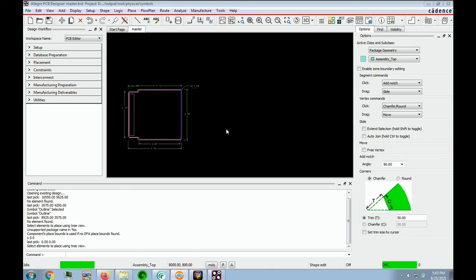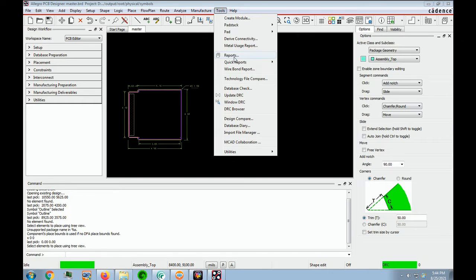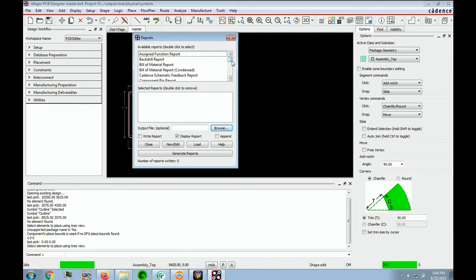The next thing we're going to do is create a symbol path report. It's very important to know where your symbols are coming from as far as which library they're coming from. Your company would probably have several different libraries for different applications, and we want to make sure that the path for the library is correct. First we go to Tools, and then we go to Reports, and then we scroll down to Symbol Library Path Report.